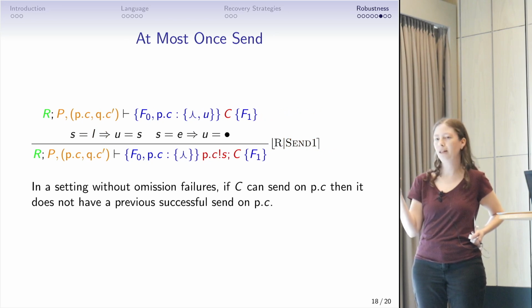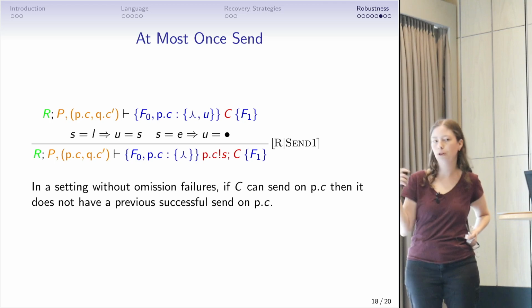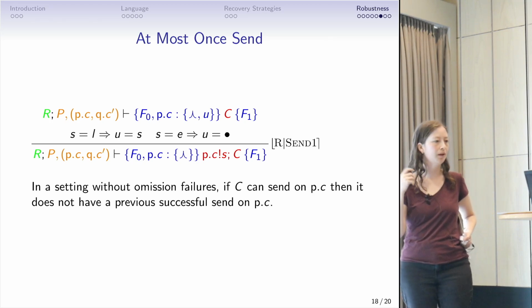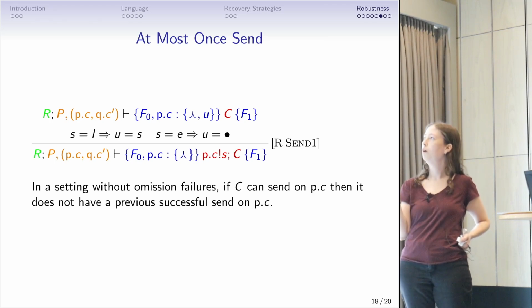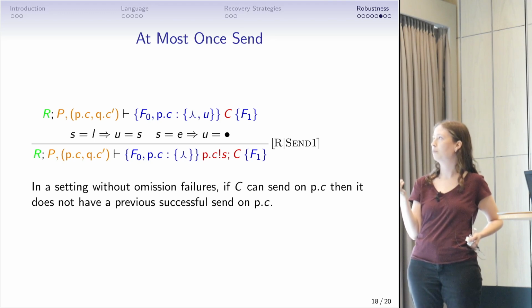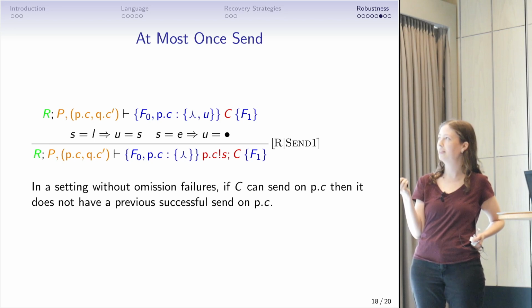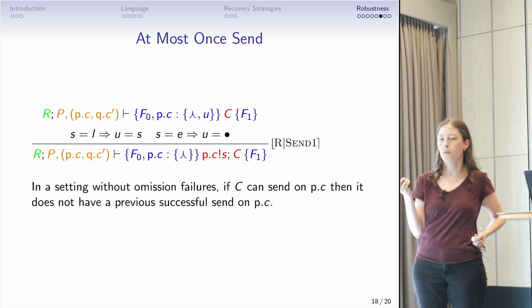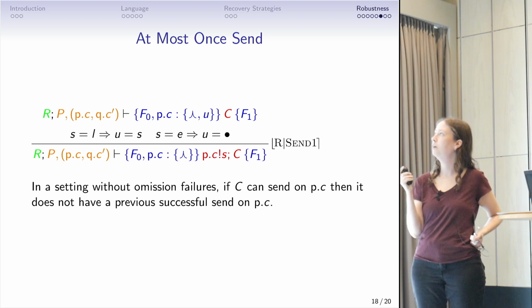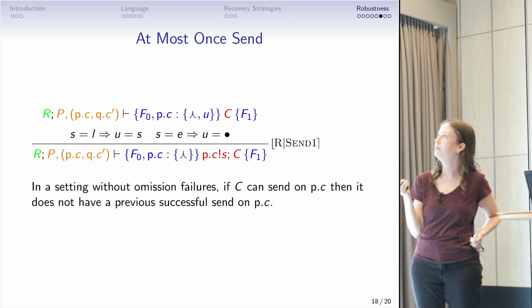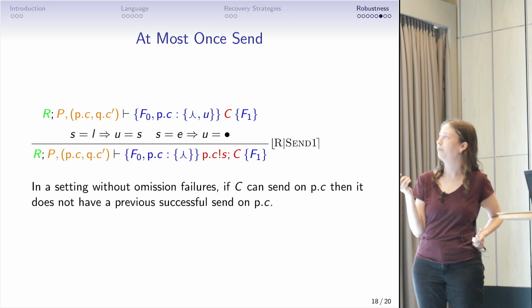How do we check at-most-once sending? Well, there are some systems where you don't have omission failure. In this case, you might want to send at most once. So for that to happen, we use our send rules, and we again ensure that the state is the hat, and then we add whatever S is to the state.